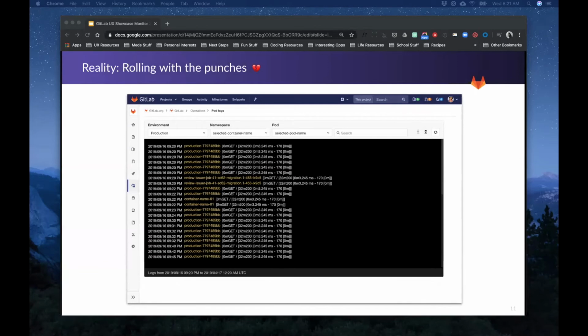Then I wanted to share a bump, a hurdle that we had to jump over as we were implementing this. Sometimes the reality of iterating our way towards solutions is that the intermediate steps don't always look the way that we want them to. And this was very painful for me, which is why I'm sharing it here.